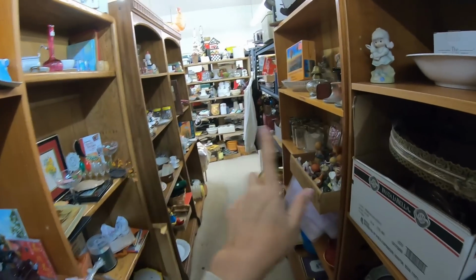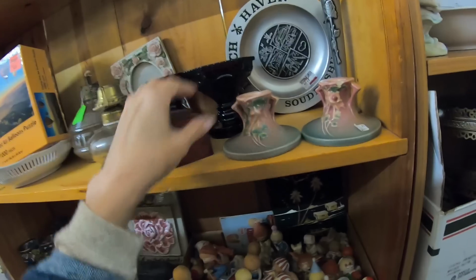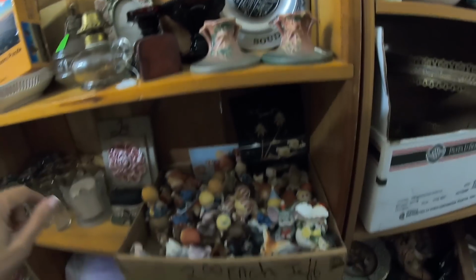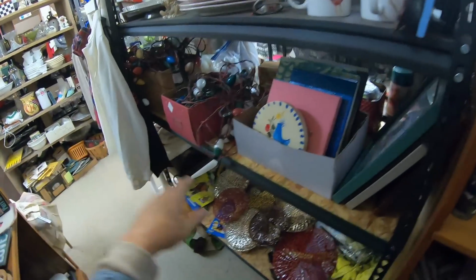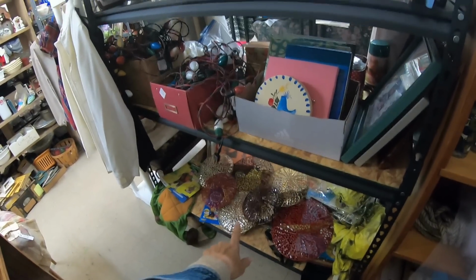Not sure about that. Okay, so I am squeezing between this aisle, these two bookcases, these two walls. Good thing I didn't eat extra food this morning. Rosebell, little candlesticks. I'm seeing quite a bit of this in the stores lately. What else do we see? Some metal contemporary art. I don't know who sold that. Very eye-catching.